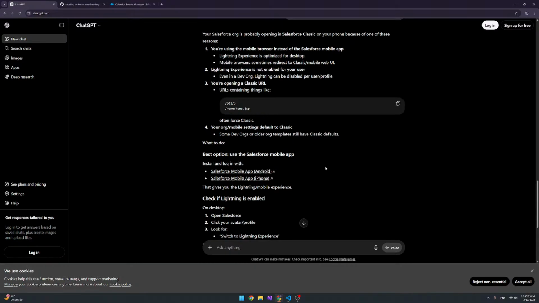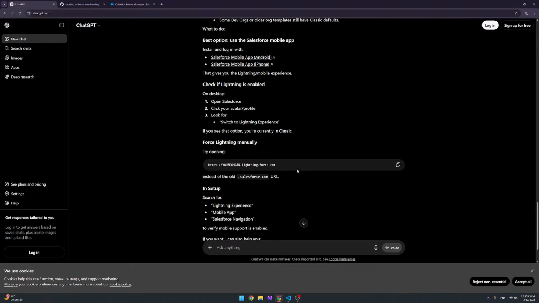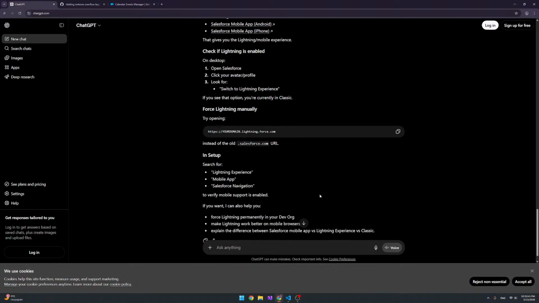I was hoping to click my avatar, switch to Lightning experience. No, I don't even have the avatar showing up in there. My settings?